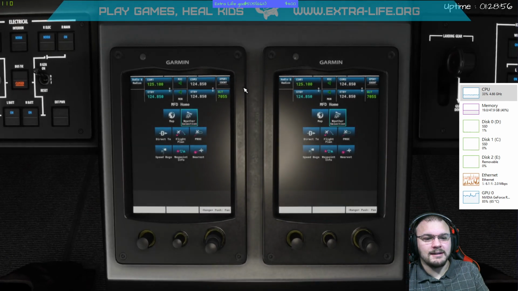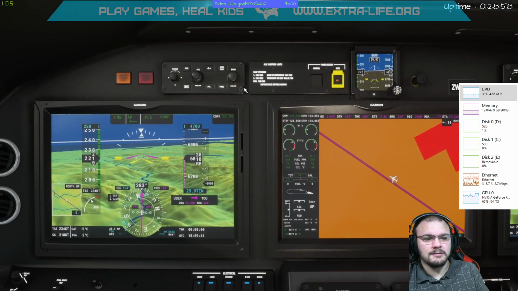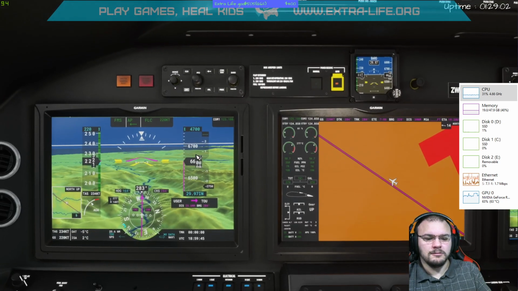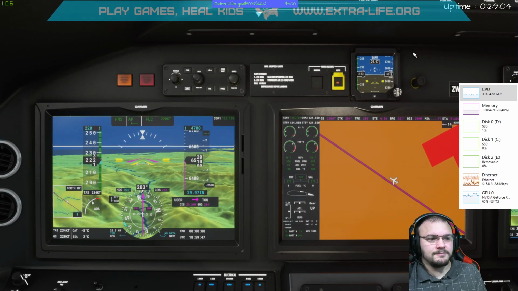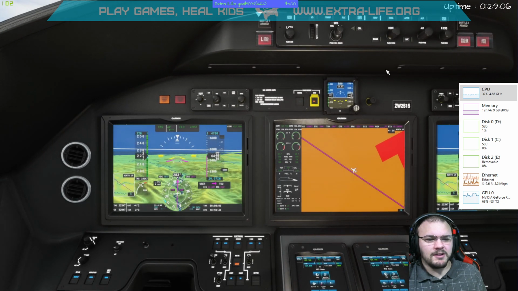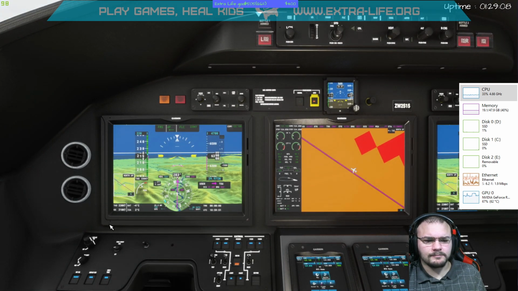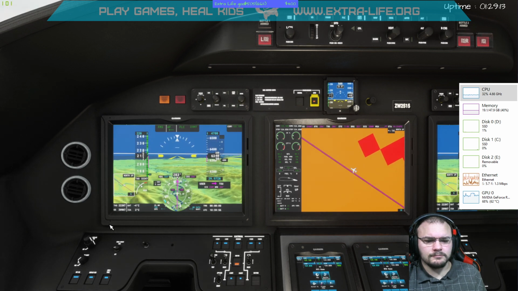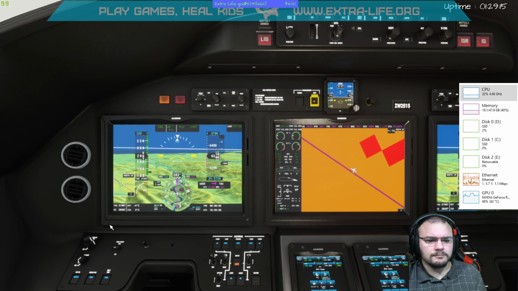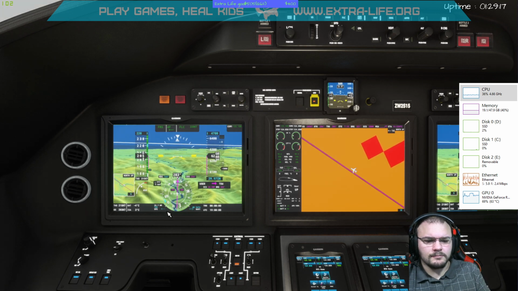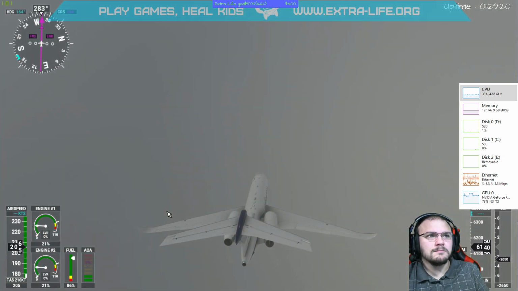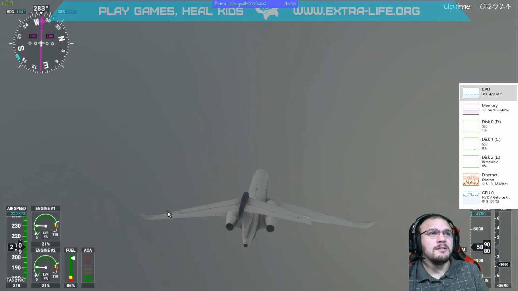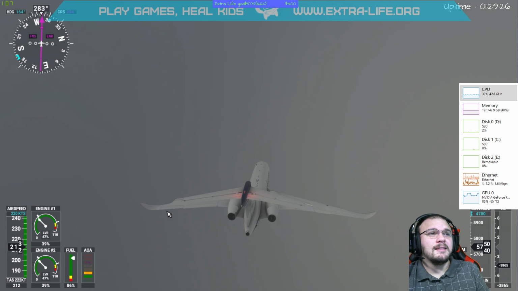We're about to go down in the clouds. Got no data. Let's set ourselves up to HUD mode here. We're coming around the real external way to come into the ILS.